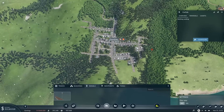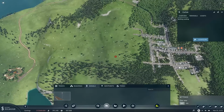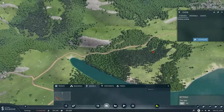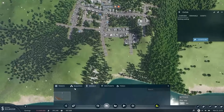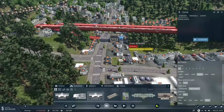So an elevated track, because the train track will come across there, elevated in this way, then go in this way, leading round to follow it round to cut through into Glasgow and back in. It seems easy. Sorry, into Edinburgh. It seems easy. And now am I underestimating it? Am I foolish to think it's going to be easy?